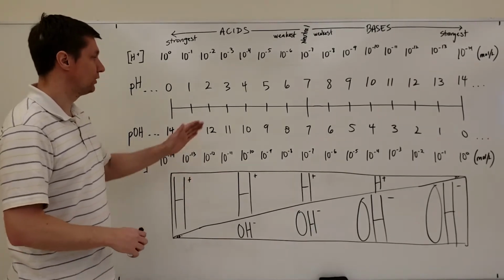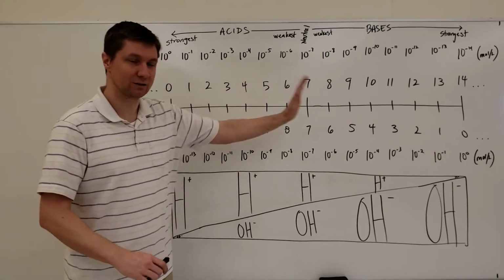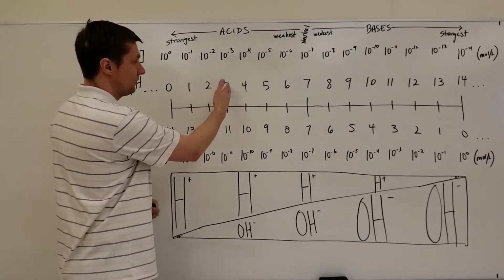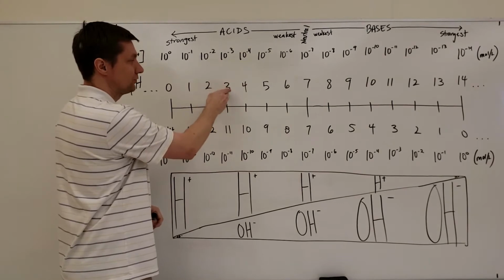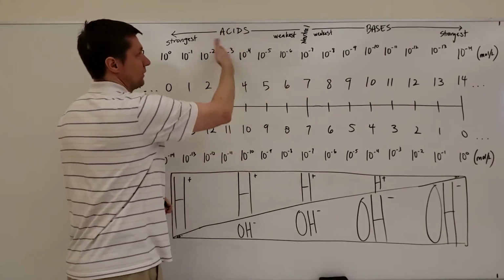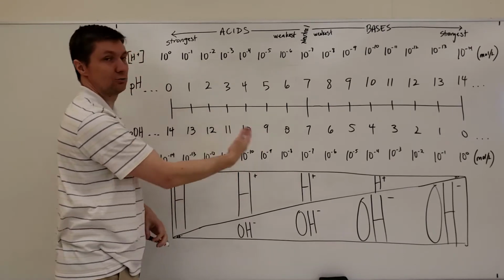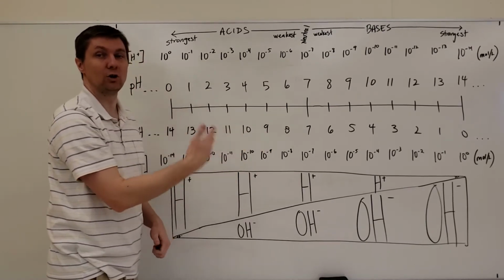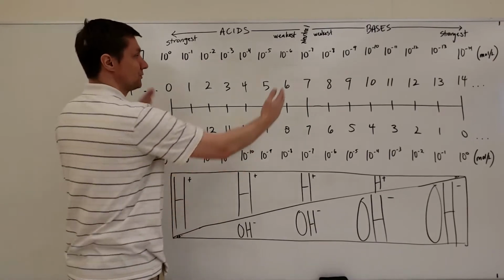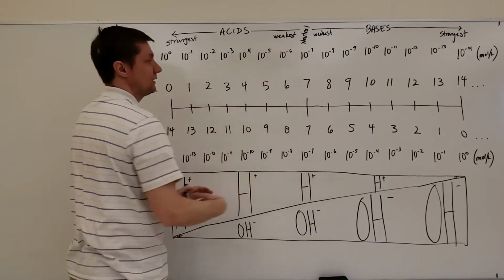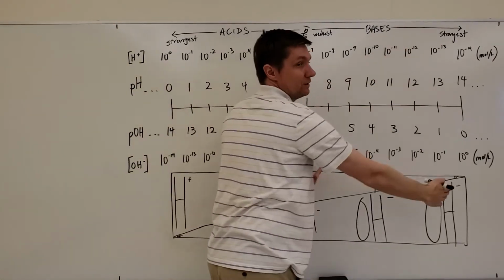And so you can do this for any solution that sits on this scale. Because I know that the solution has a pH of 3, I know that this is going to be an acid. Any substances that have a pOH greater than 7, those are also going to be considered acids. So all of the acids have these properties here, and all of the bases have these properties here.